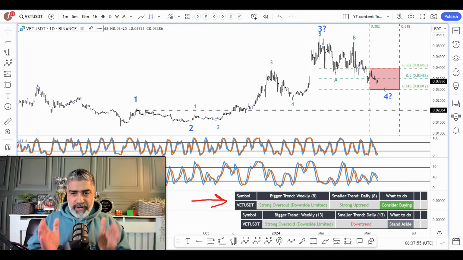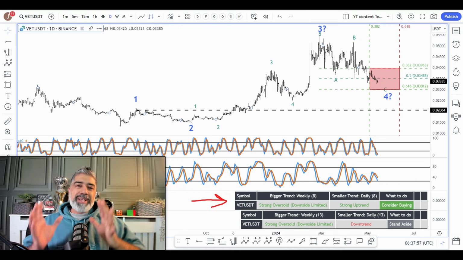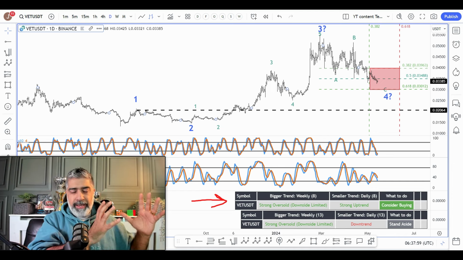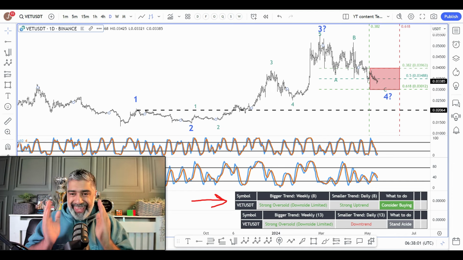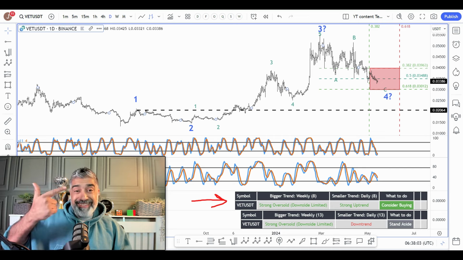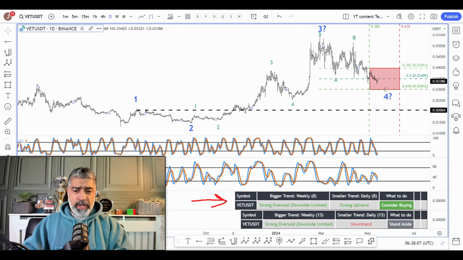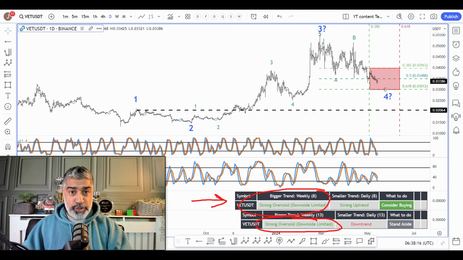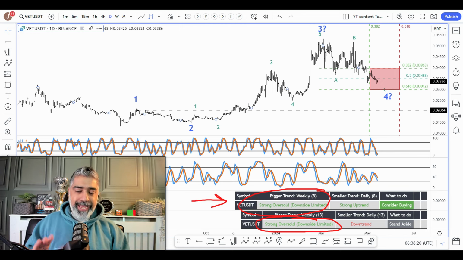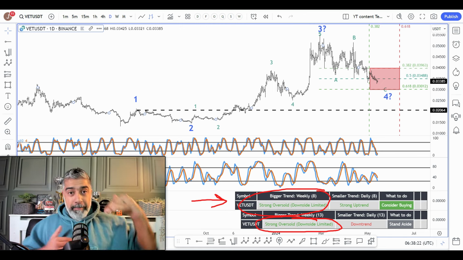So we're on the current time frame on the daily, but I want to be aware of what the weekly momentum is doing, and is that supporting the case for our pattern, price, and time analysis? In this case, the answer is yes. The weekly momentum is called strong oversold, and the slower look back period is also saying strong oversold. That's indicating to us that we're at or near a low from a momentum perspective.